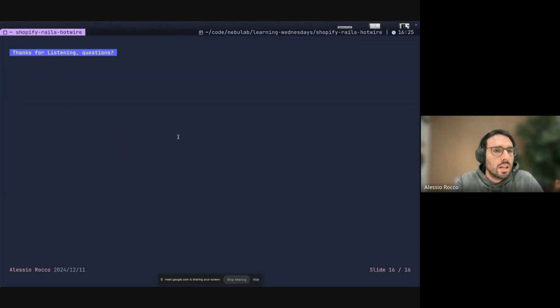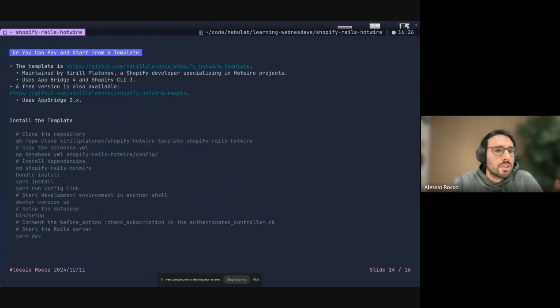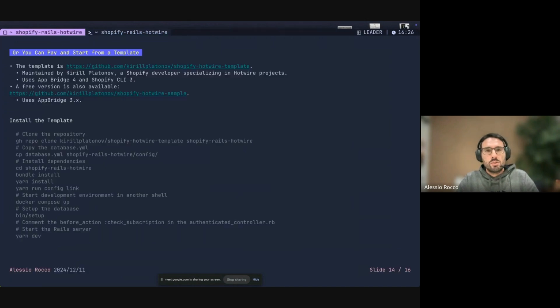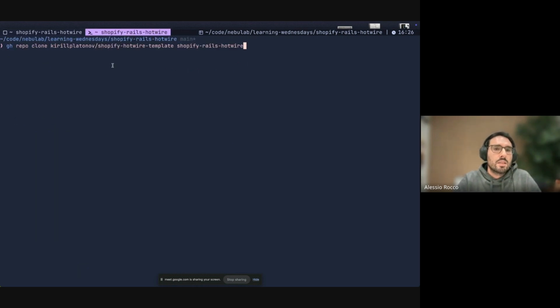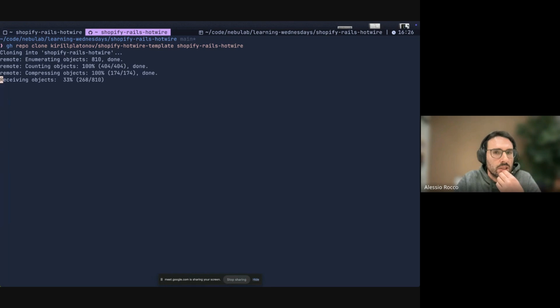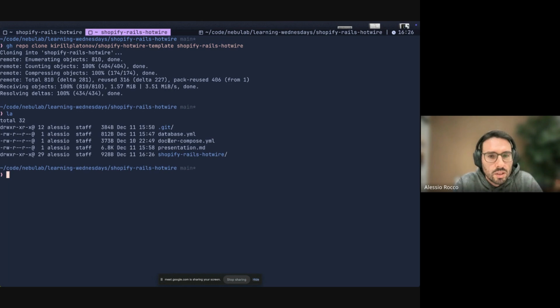So after that, oh, what I did, sorry. After that, we can go on the live coding section that, as usual, I think we'll have some issues, but let's just start. So I added the command here to start the application and create the application. So the first thing to do is clone the repo. I will clone the repo here. So you see that we have the repo here.